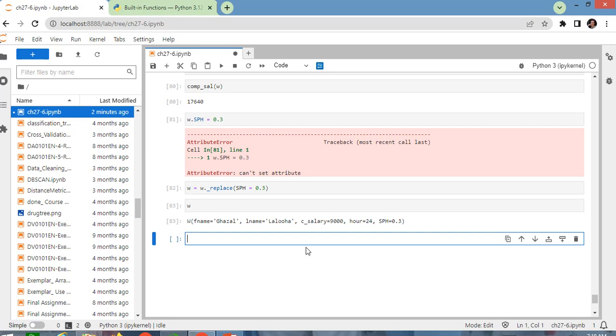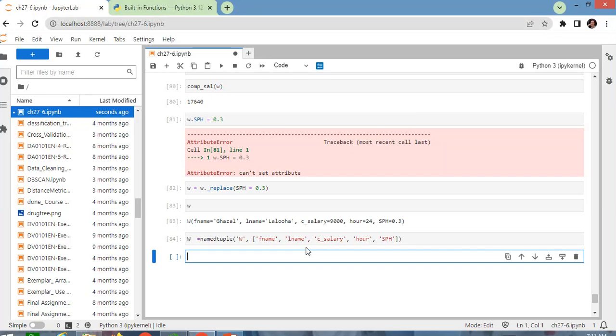For example, in this example, consider this W as an object of a named tuple, the instance W, the list of fields fname, again lname, again constant salary, again hour, and again salary per hour.